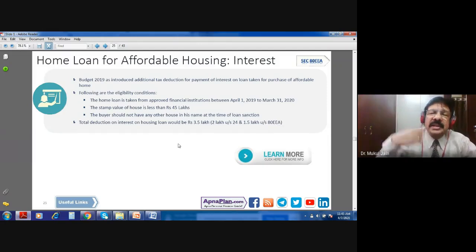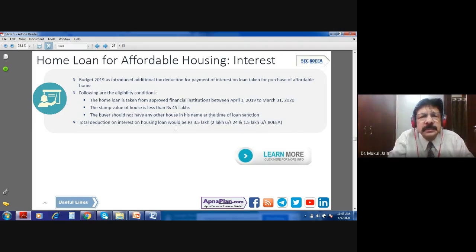Achha, so he will not get that deduction for a normal house under section 80C. नहीं वो तो फिर पहले भी था. Total deduction will be 3.5 lakh. ये थोड़ा गलत लिखा है. He will get 1.5 lakh over there also, I think 1.5 lakh here also, and 2 lakh under section 24 also. So this is the additional deduction for him.